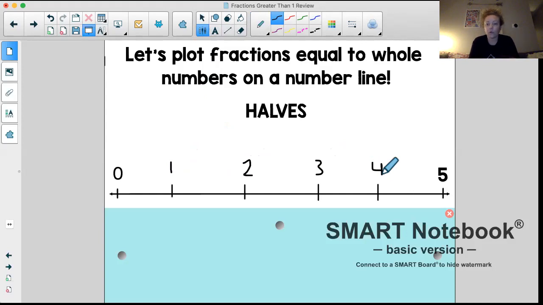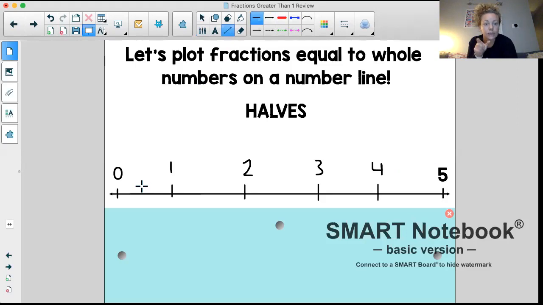Now below, that's where I'm going to represent my fractions. But before I can do that, I only have whole numbers on my number line right now, and I need my fractions too. So each whole is going to be decomposed into halves. And I want you to hold up how many fingers to represent the amount of parts one whole would be decomposed into to make halves. Hopefully you're showing me the number 2. 2 parts means 1 line, so I'm going to get back to drawing lines, and each whole, here's 1 whole, decomposed in half. Another whole, in half, in half, in half, in half.